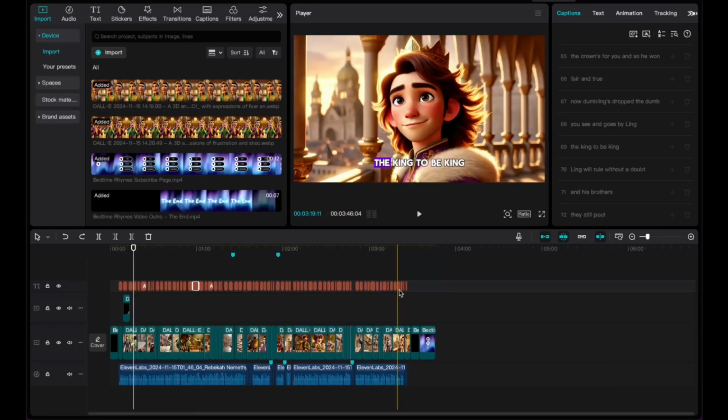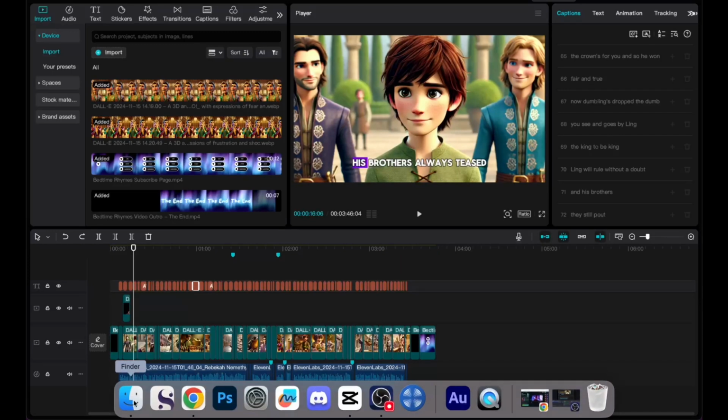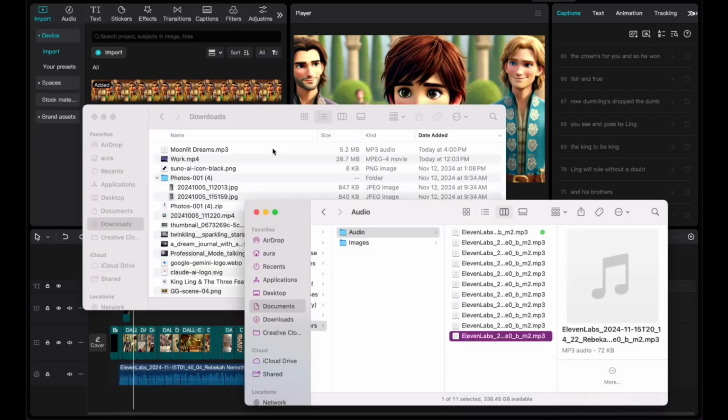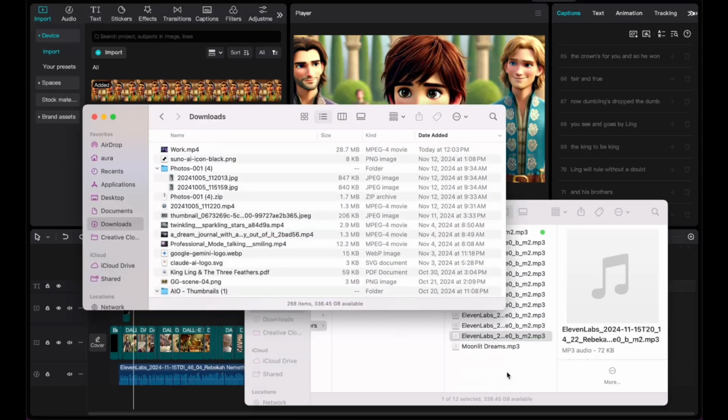If you've never used CapCut before, definitely give it a go. You can use all of the features I'm going to show you next for free. I used CapCut for free for several months before I decided to upgrade to access the pro-level features. There's a link in the description for you.